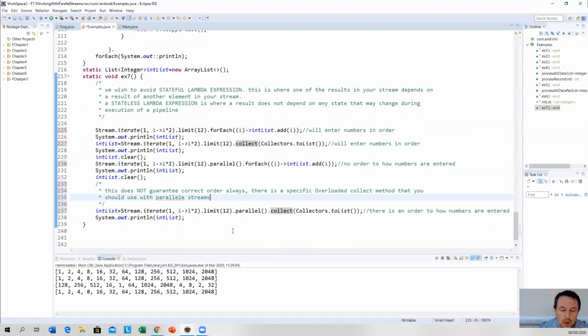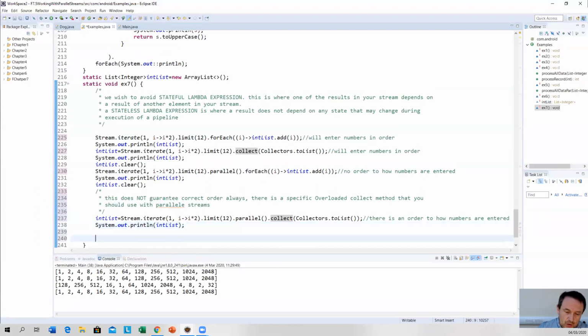So I am going to do another list here. Okay. Now, first of all, I'm going to create a synchronized list. Now, this is the synchronized list I prefer to use.